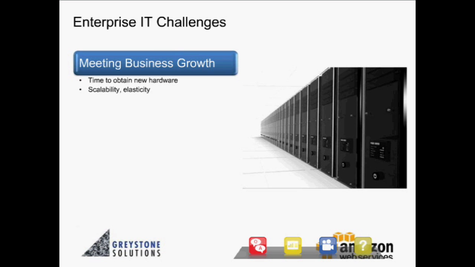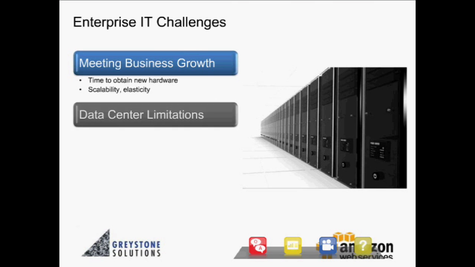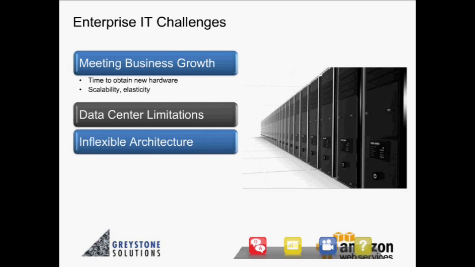Data center limitations around internet providers, power, and cooling are other challenges in this space. Then there are inflexible architectures of the application. We have a lot of these traditional applications that we've been maintaining and managing. We have some of the Web 2.0 type applications that can horizontally scale. But traditional applications, like the relational databases, can only be scaled vertically up to a certain point from a hardware limitation standpoint.